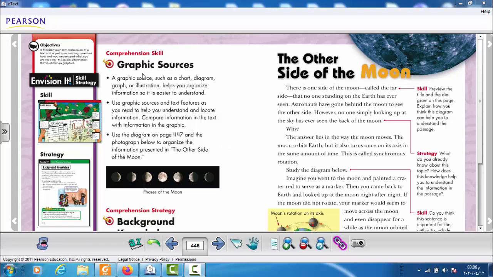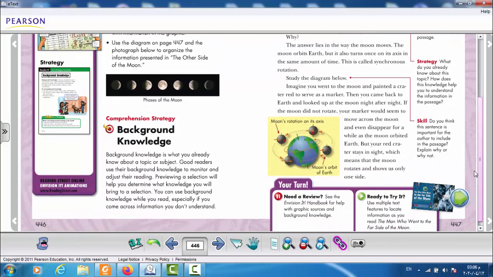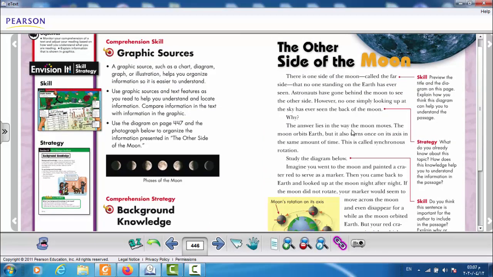We studied together before the graphic sources, guys. When I say a graphic source, that means any chart or illustration, a graph, like this one, for example, in here, that shows you some information or a bundle of information about the text or about the lesson that helps you or enables you to understand the lesson easily. We will take the graphic source comprehension skill for today, and I'm going to show you how to find the graphic source and how it enables you to understand the lesson easily.